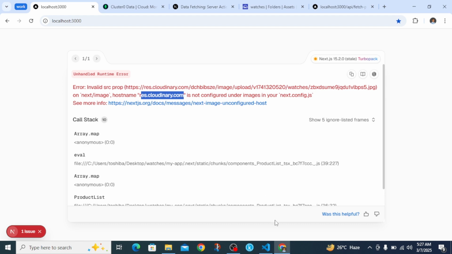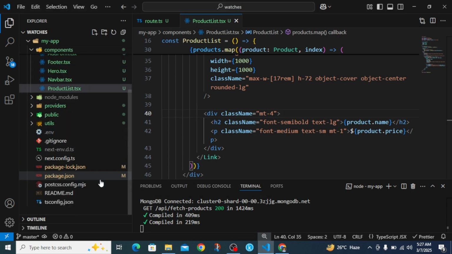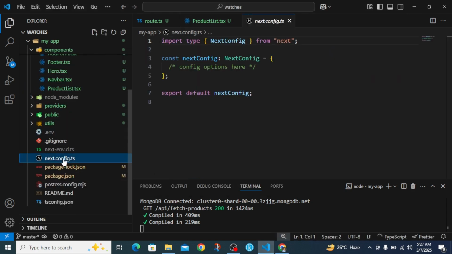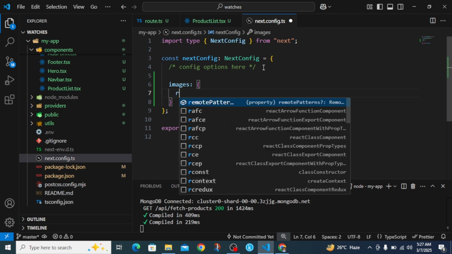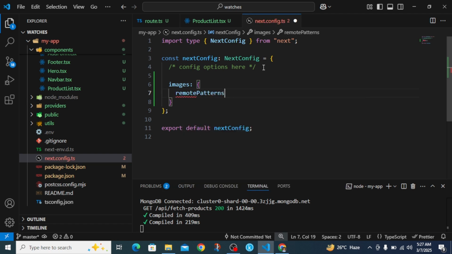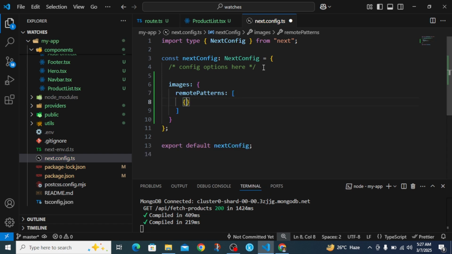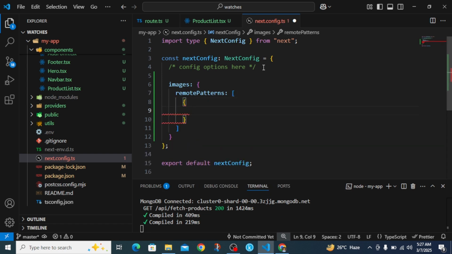So to do this, let's go back to our next.config.js. Now under this comment, I'm just going to come here and say images, create the images object, and then remotePatterns, an array of objects, then the protocol.